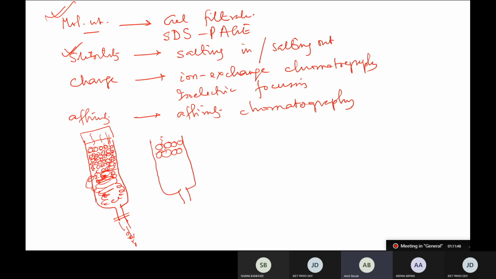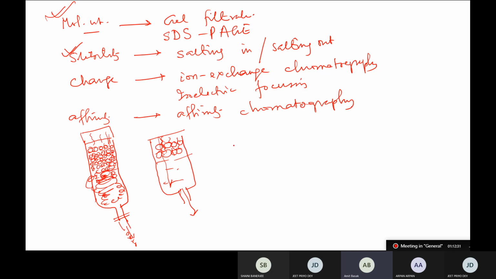So small molecules will basically get trapped in the small holes that are created between the beads. Large molecules will not enter into these, or will not be trapped by the small gaps that are present here. It is only small molecules that get trapped. The large molecules will escape these traps and will come out faster from the bottom, will move faster, because they are not interacting in the gaps. They are not entrapped in the gaps between these beads, because of the large size.